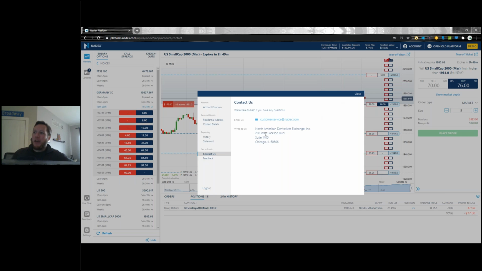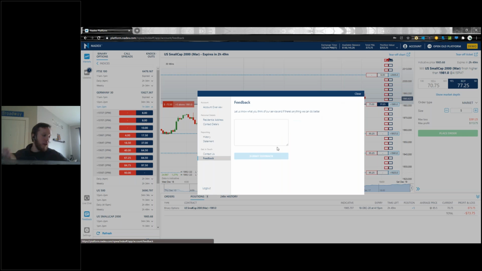Then the last thing we have down here is the feedback section. I do want to spend a second on this because this is a very important section. We have heavily been looking at this feedback section throughout the entirety of the development of this platform. I read this every single day. I have a report that's sent to me, to some of the developers, to some of the project managers on the platform that we look at every day. It kind of pulls them all back.